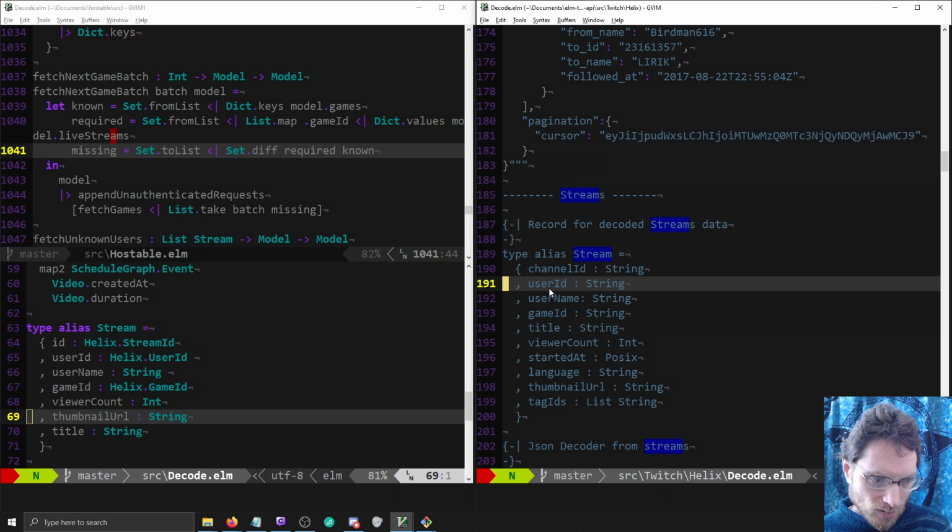Should have been ID, user ID, channel name. User ID, username, game ID, title. And we might want to match this to documentation order for final version. Oh, this one doesn't need started at. Language and yeah, there's like 2 or 3 fields we're not using.